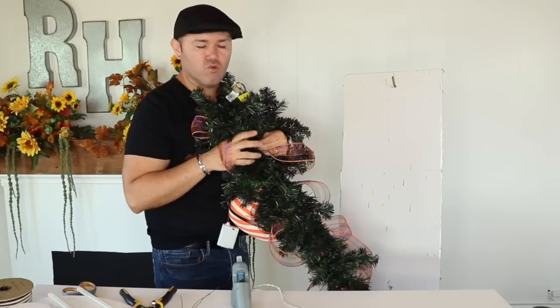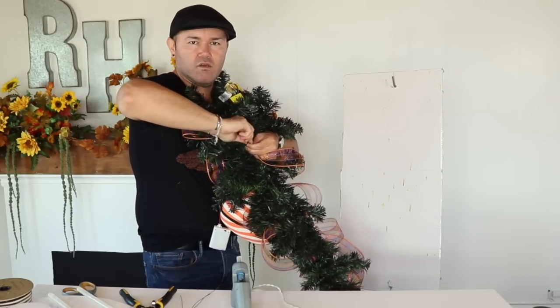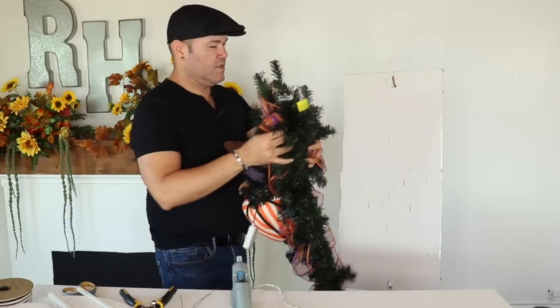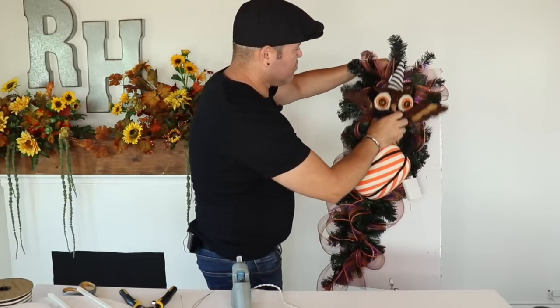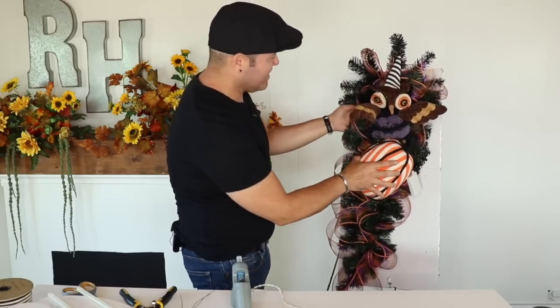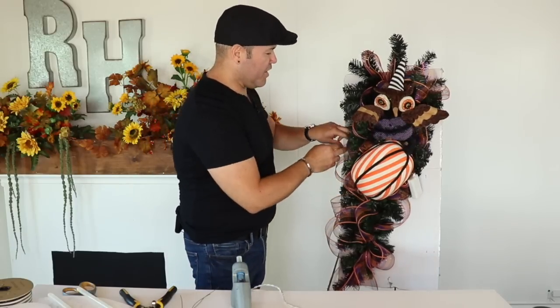Then I'm gonna attach those two wires. Then I'm just gonna make sure that they're really tight, like this. And then I'm just gonna hide them with a little bristle. So now that should hold our character in place. And we're gonna have to do some finessing right here. Look how cute that is, you guys. Oh my gosh, you're adorable. I cannot wait. Then the pack, we'll worry about it at the end.